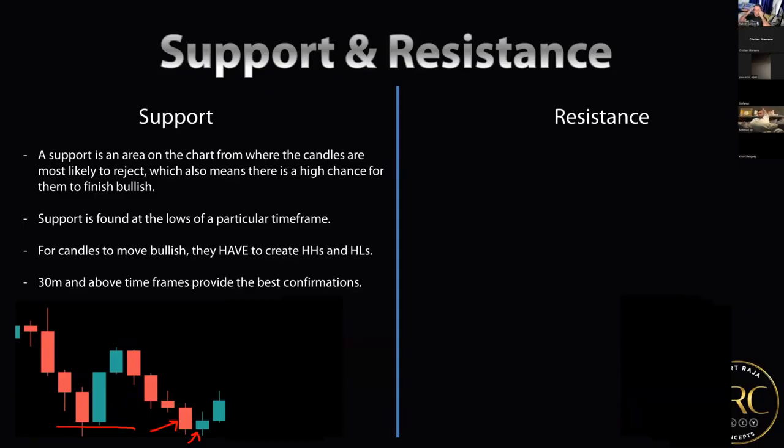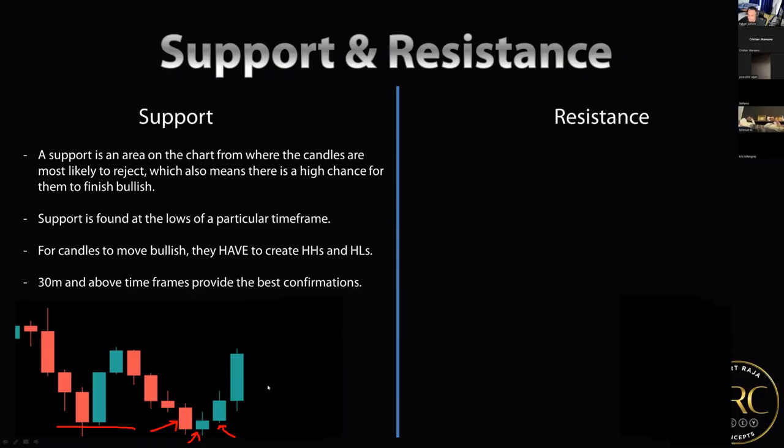If the next candle has to go up, what does it have to do? It has to respect the low right over here, and it has to create a higher high to continue to push up. The candle has to look something like this to go up. Well, not as ugly as that, but you get the point. So that's all it is. Now you're waiting. Perfect, the next candle did go up, because now we're making higher highs and higher lows from support.